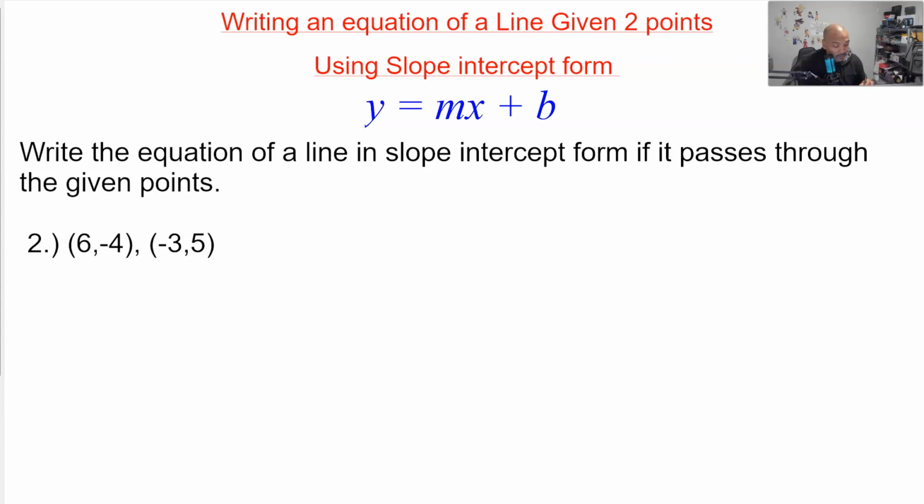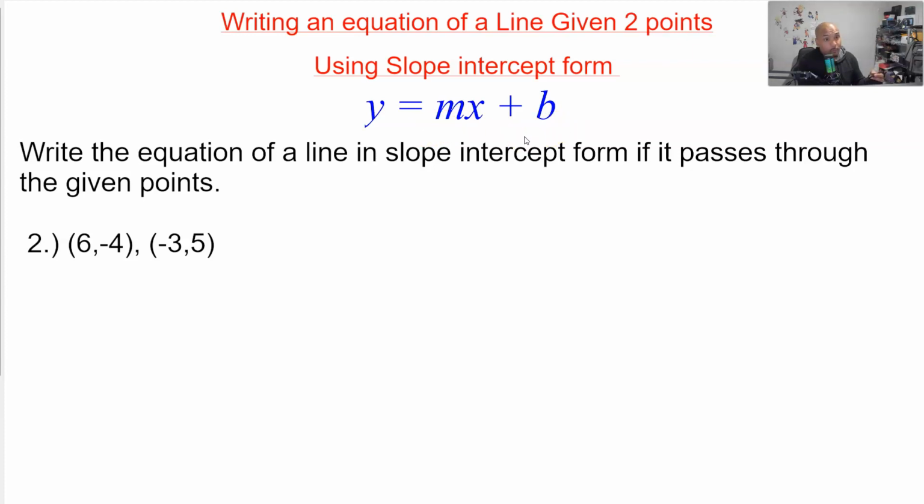Both of them are great methods to use. All right? Now, if you notice with this, we're trying to find the equation of a line that goes through these 2 points. And this time we're going to use slope-intercept form. In slope-intercept form, we need 2 things. We need our slope, which is our m, and b, which is our y-intercept, all right?